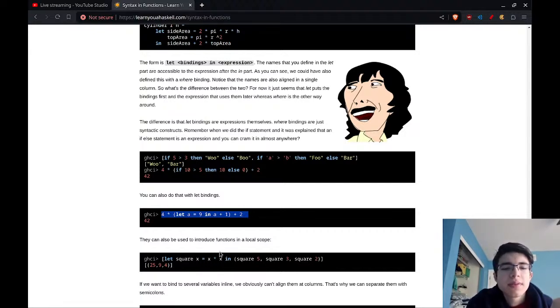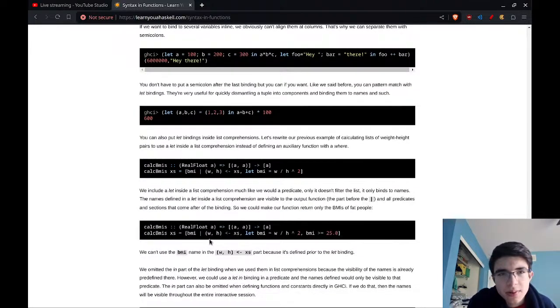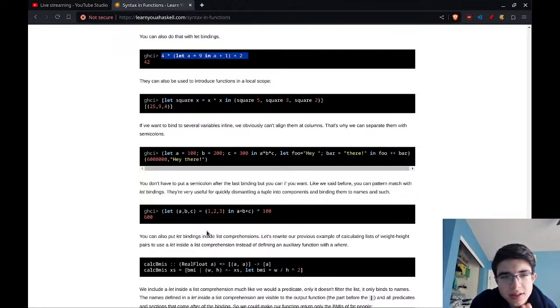If we want to bind to several variables in line, obviously we can't align them at columns. That's why we can separate them, all right, with semicolons. Nice. Okay, that's what I was going to say. You don't have to put a semicolon after the last binding, but you can if you want. Like we said before, you can pattern match with let bindings. So this would also work. You can also put let bindings inside list comprehensions. Yeah, that seems useless.